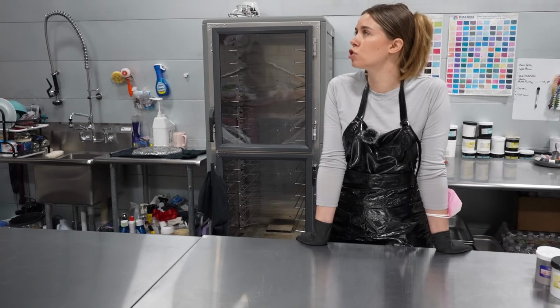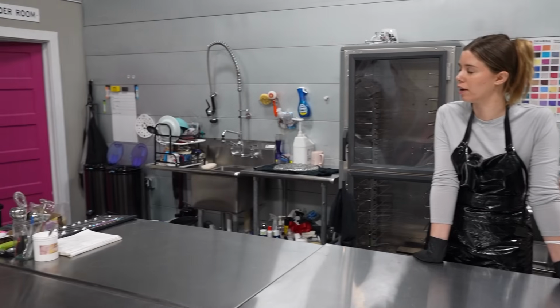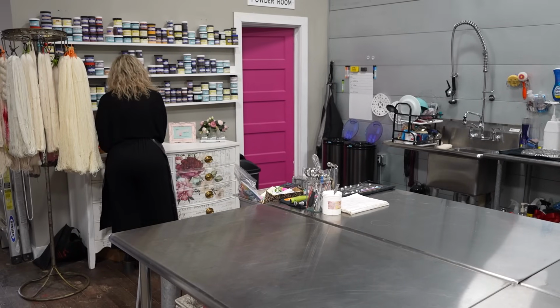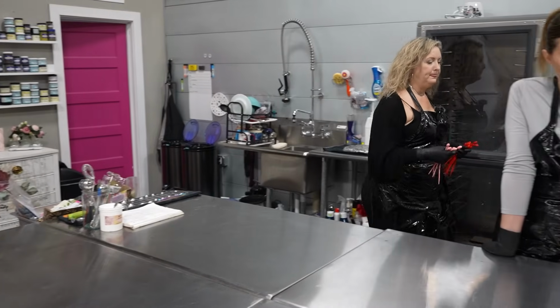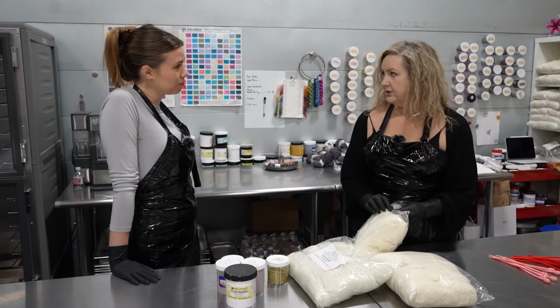How many iterations of a colorway do you go through normally before you're like, okay, this is what I wanted? I generally just lay it down. I already kind of have it in my head now what I'm going to do. Awesome. That comes from experience because I have zero clue. Well, I've been doing this a long time now. It's about 8 years.